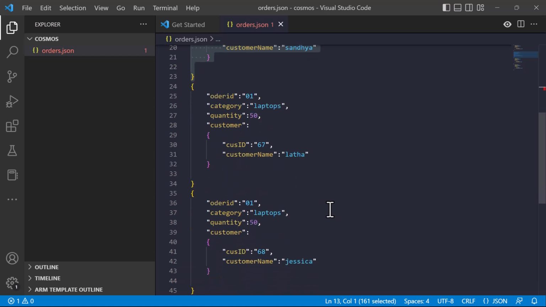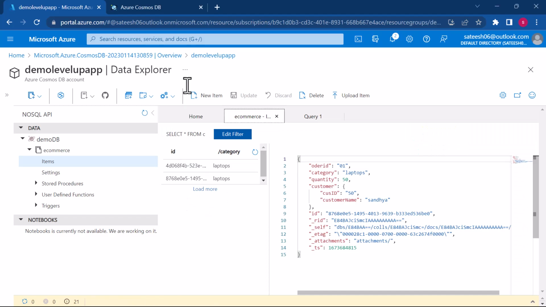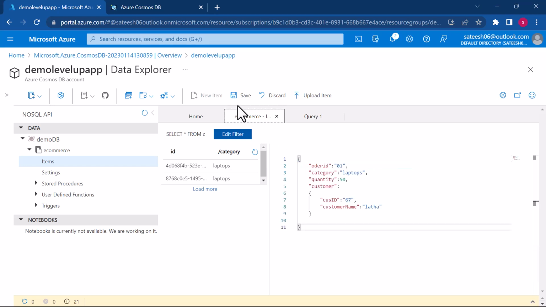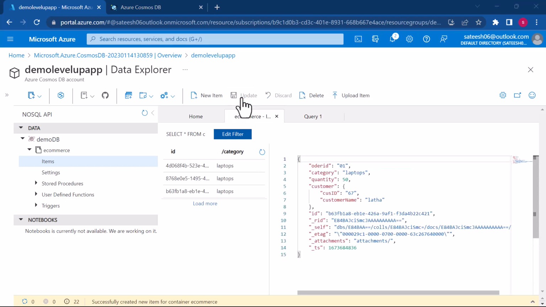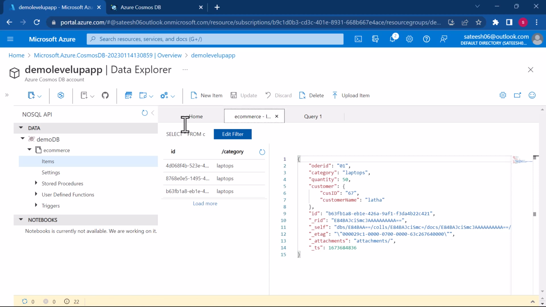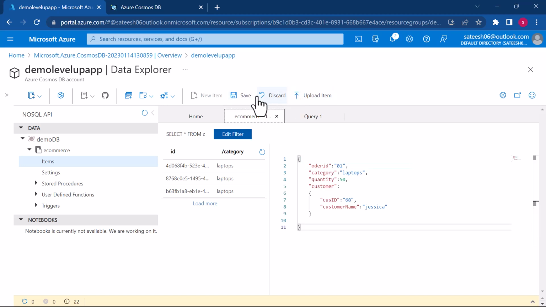Two more records. Let me add this. New item. Save. Let me copy the last item here. New item. And save.